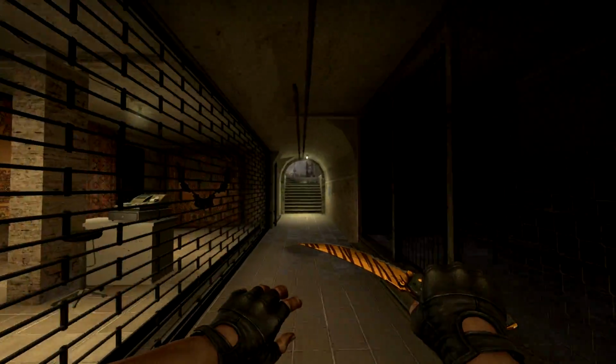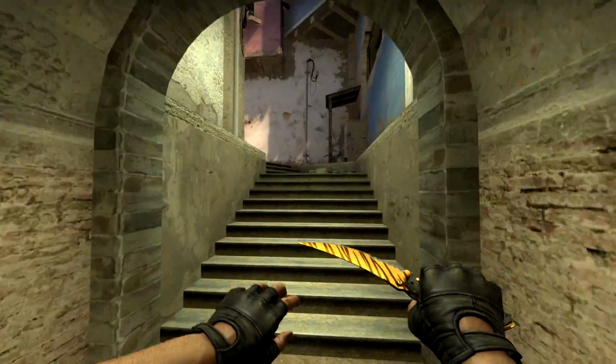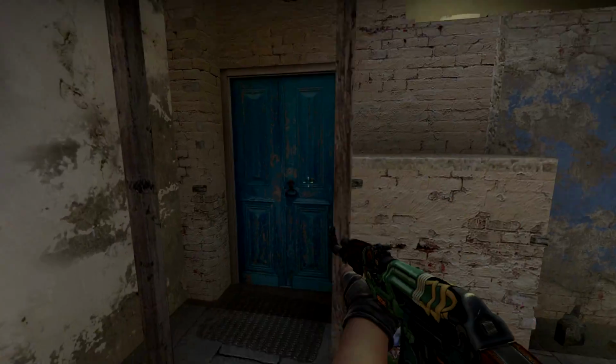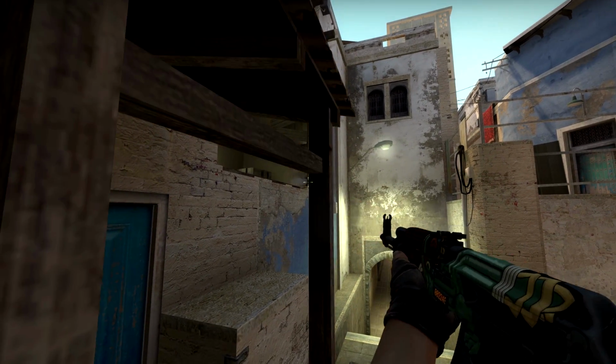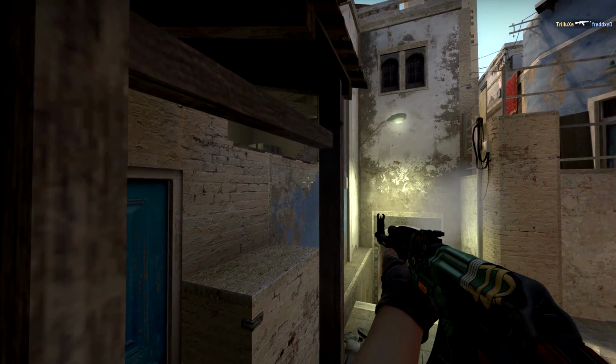And last but not least, you can do exactly the same thing at bottom mid in front of window by positioning yourself next to this wooden beam and doing another crouch jump while holding down crouch, A and S. This health boost will allow you to peek into window, and you will also see anyone pushing short.